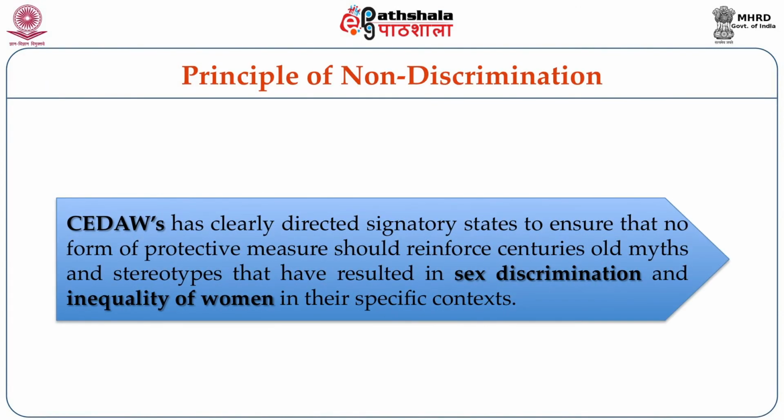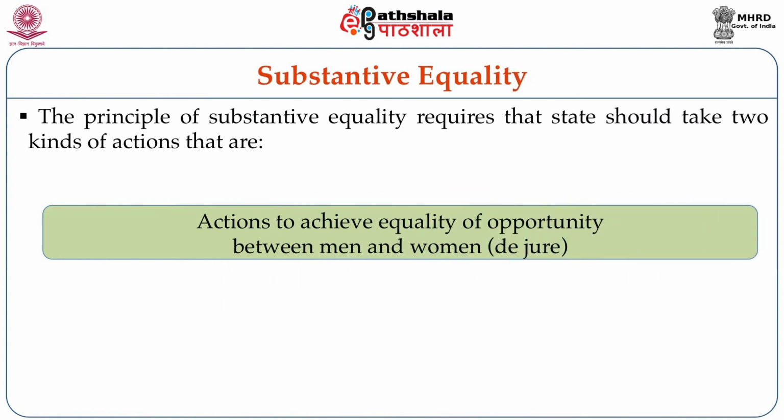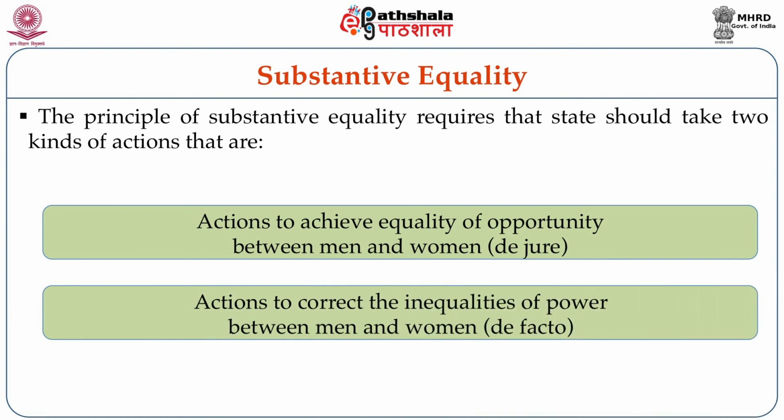We come to the principle of substantive equality, which CEDAW has highlighted, and which is a very significant element of gender equality. The principle of substantive equality requires that states take two kinds of actions: actions to achieve equality of opportunity between men and women, that is de jure, within the legal framework and within policy and programmatic interventions, and actions to correct the inequalities of power between men and women, that is on the ground.